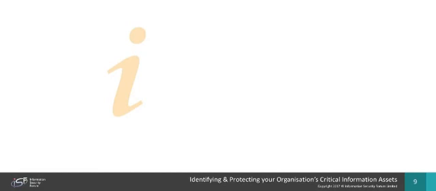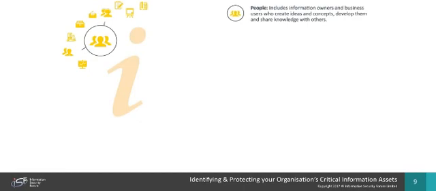So I just wanted to explain a little bit more about the footprint, because this is going to have significance when we come to looking at the risks associated with a critical information asset. So using that asset model that I explained just a moment ago, first of all, there is a people element. Information assets within your organization will be accessed by a range of different people. They will be people within the organization and outside the organization. They may be regulators, business partners. They may be internal staff, employees. They might be people that have a high level of privilege. They may also be individuals that are involved in developing business strategies, such as business leaders, or they might be engineers involved in developing new products.